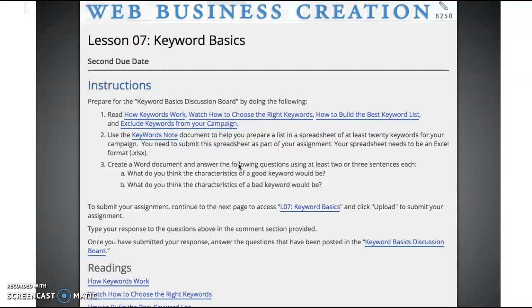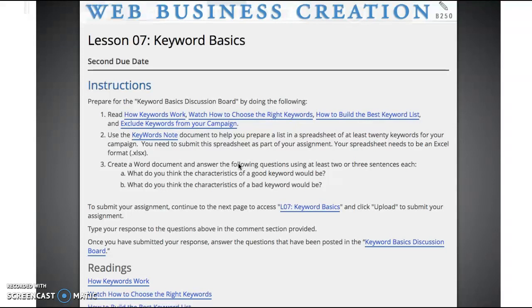If I own a t-shirt business and t-shirt is my keyword, well, I'm out there with 10,000 plus other companies online. So I'm not going to be able to be found above the fray. On the other hand, if you get too specific, then people won't search for it. If you use a technical term that your users won't know, then they won't be able to search for it. So you've got to find a balance between those two.